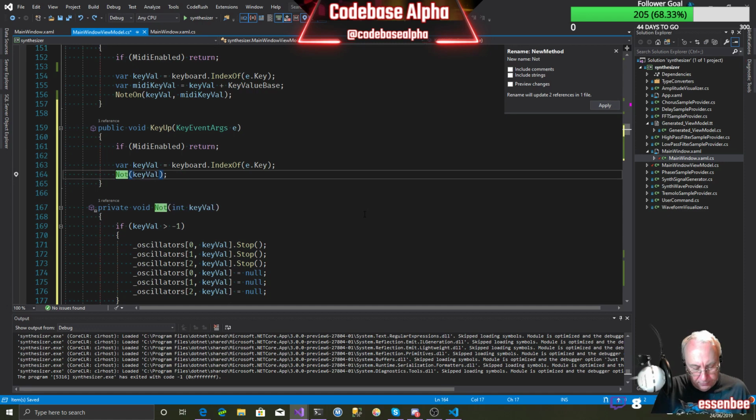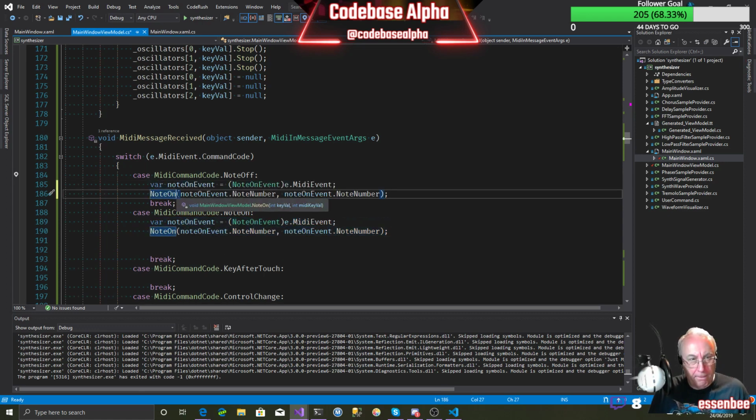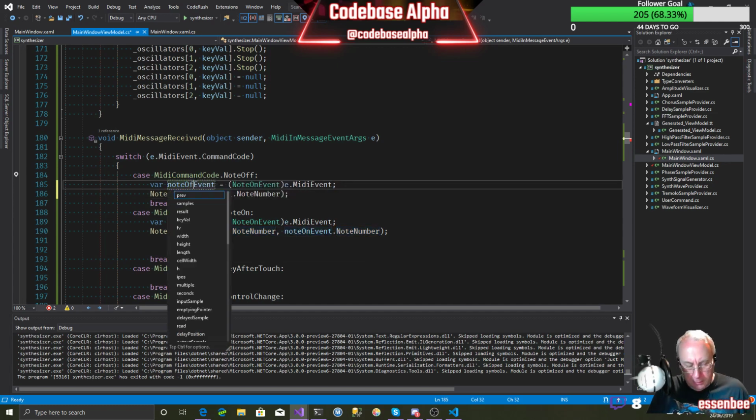Note off. That'll be enough. So this is simply going to be same kind of idea. We can just copy this piece of code up here. And this will be note off, but we don't need to pass in the note number twice this time. Note off event.